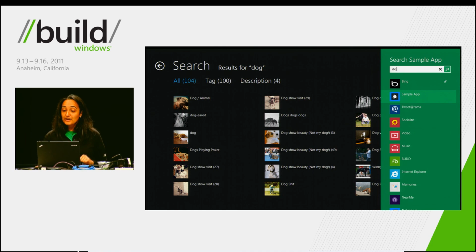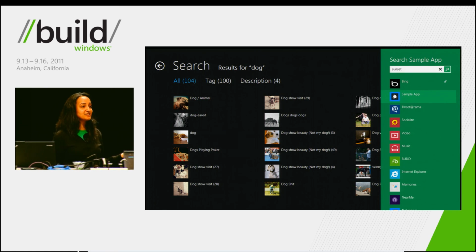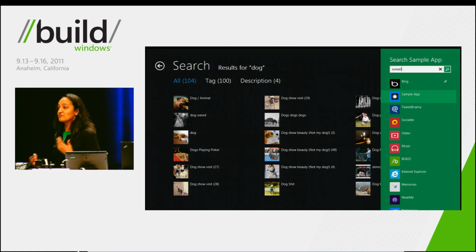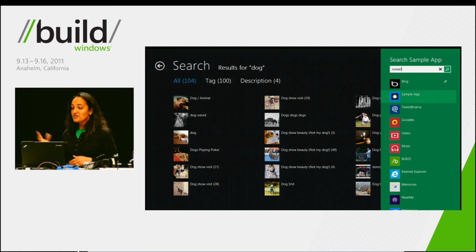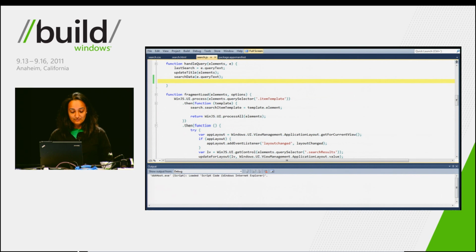But you'll notice when I was searching in the Bing app, I saw a set of suggestions. Let's say I'm looking for sunset pictures. As I type, I don't see any suggestions appear here. In fact, my app feels a little bit dead, non-responsive. So I don't even know if I'm going to get results for this. So how do I provide suggestions? So let's come back to my solution, and let's stop running it.